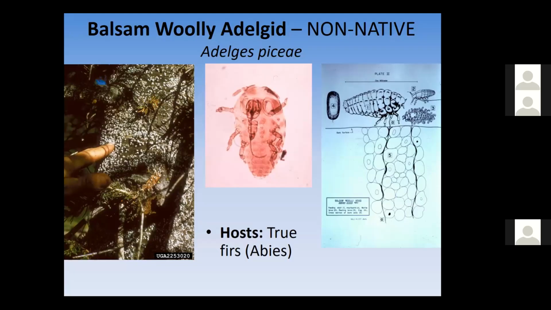This is, I think, one of the few that I'm going to talk about that's not native to Washington. It's called the balsam woolly adelgid, which is kind of fun to say. Adelgid is a relative of aphids, but they only attack conifers. And so like an aphid, it's a sucking insect, sucking the sap. This little guy here kind of looks like an aphid, but it's got this really long drinking straw, essentially, for a mouthpart. And they drill that down into the sapwood.